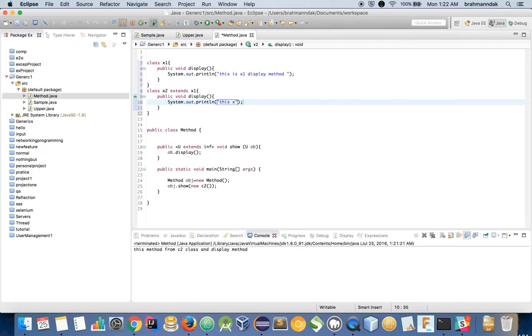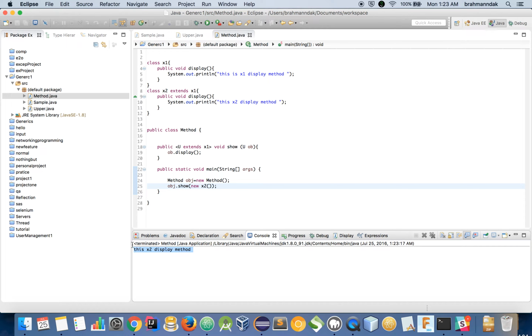This is the x2 display method. So now if I change it so it should extend x1, then I can pass here x2, right? So let's execute it.